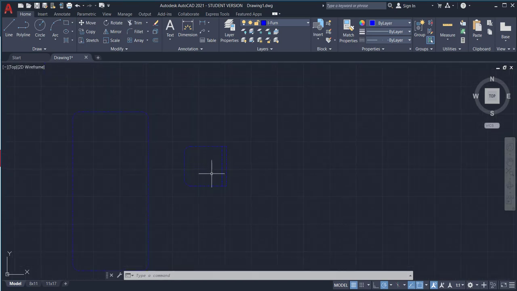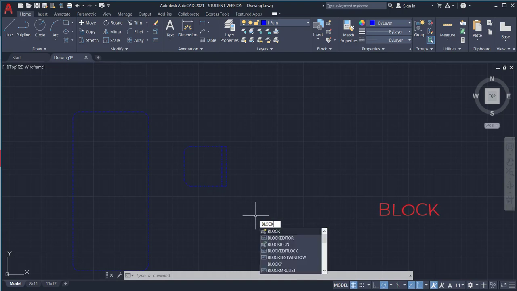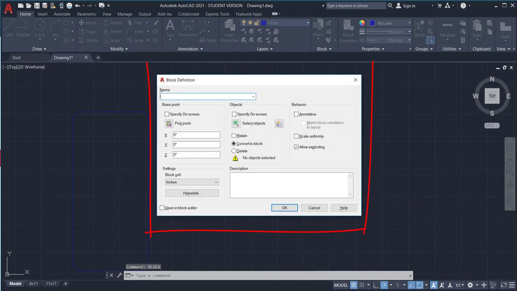All right, now if I look at this chair, it's actually in 2 parts. And I would love to just be able to move this chair all together. So the command that we use for that is called blocking. And I can just type blocking or block, enter, and I get this window that pops up.